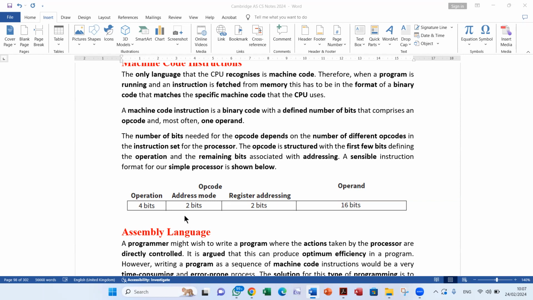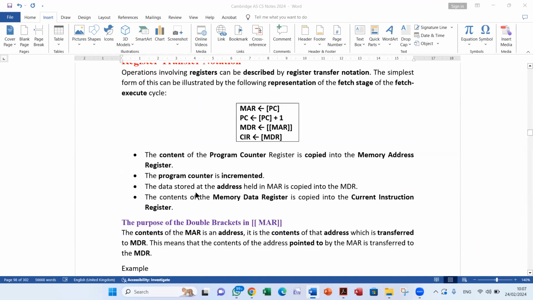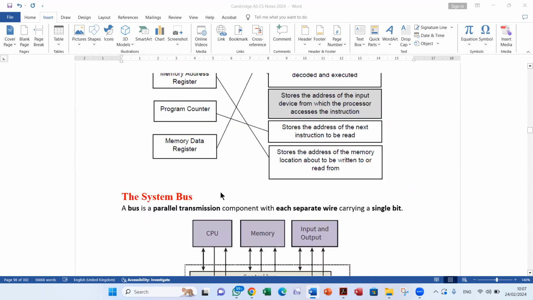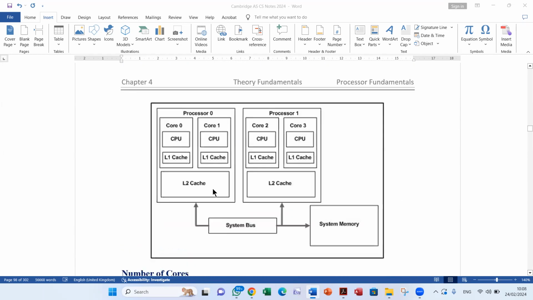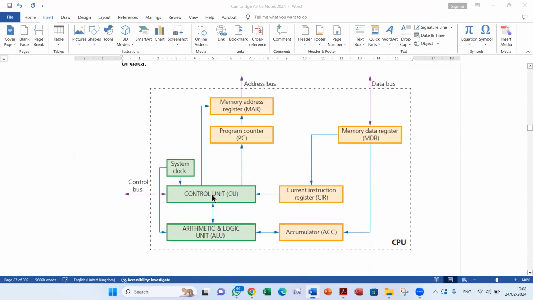Because you go to the program counter and you find it has been incremented by 1, pointing to the address after the one that has been executed. So let us do the cycle again. The program counter contains the address of the next instruction.